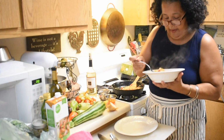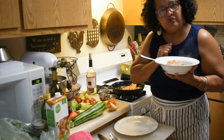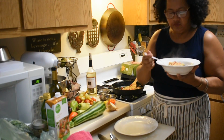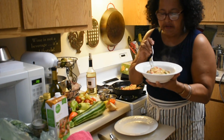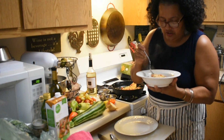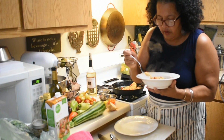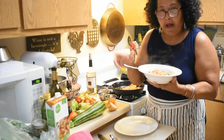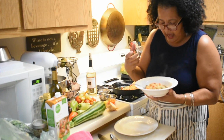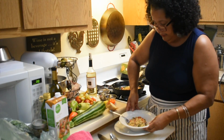Try this. Okay. You can taste the butter in there, all the little veggies, and the onions are very faint. I didn't put garlic in this one. I want the peppers to be the highlight, and the cremini mushrooms and the zucchini.